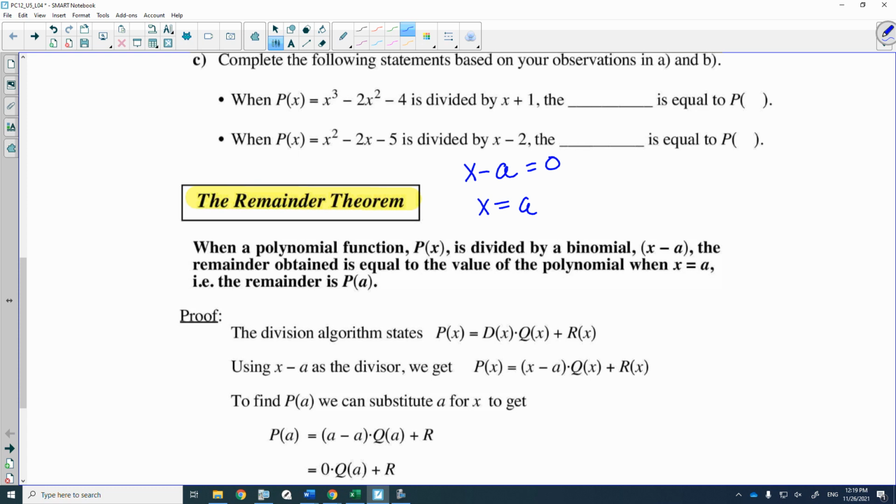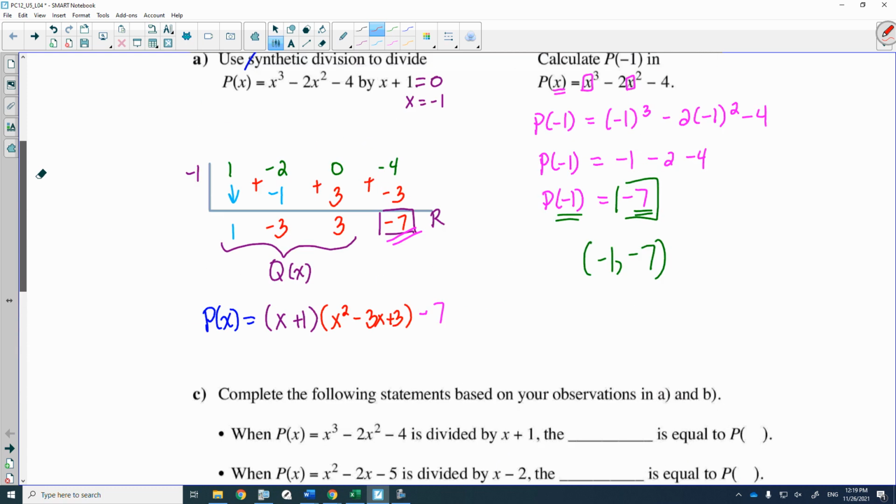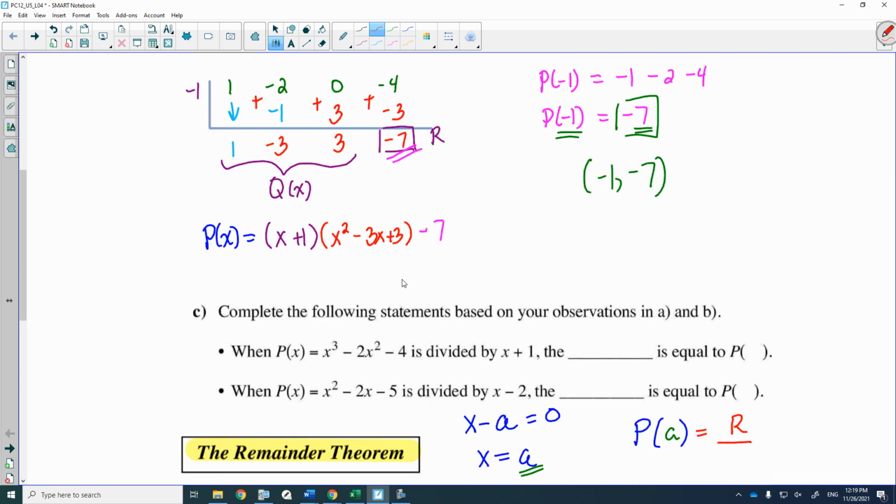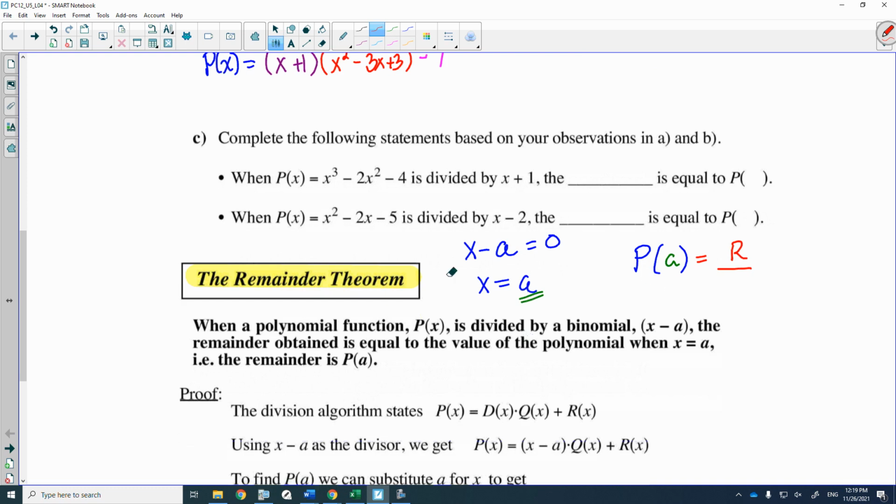The remainder theorem states the following. If you take any polynomial and you input the root of the binomial, which would be a, the answer, which would be your output, that is always going to be your remainder. And that was demonstrated in this first class example, right? We input the root, which was -1. The output was -7. That was our remainder, which we saw using synthetic division. So this is what the remainder theorem is.